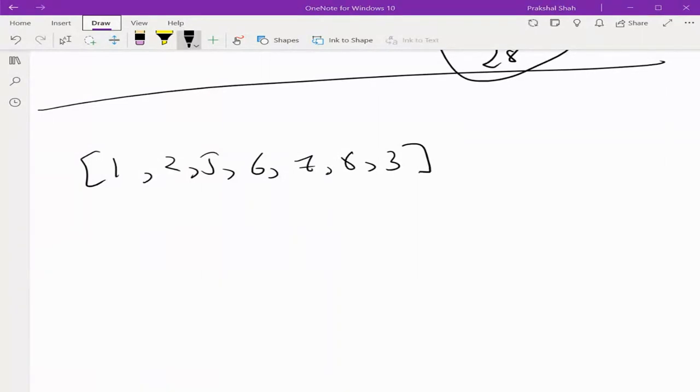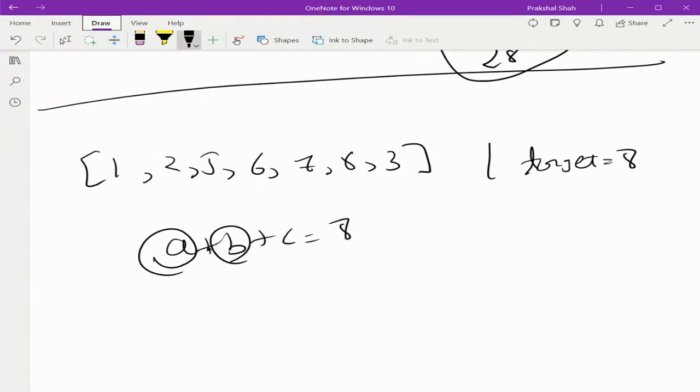I'll tell you my target, which is 8. You need to find the triplet in this particular array, so that a plus b plus c equals 8. You need to find a, b, and c.